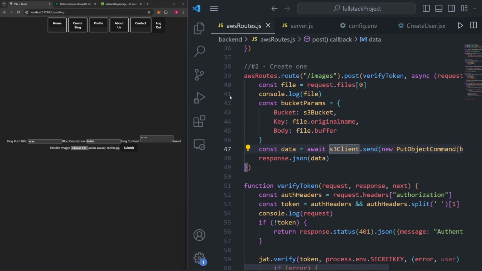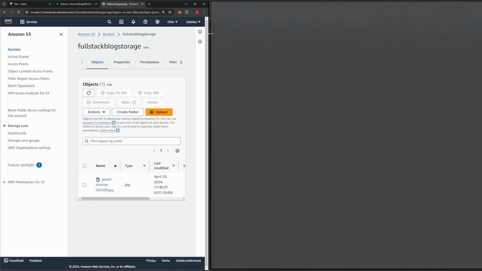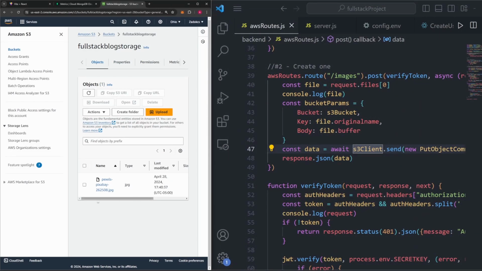And when I went ahead and changed that, and I look back at our AWS here, we can see the image that I picked is actually uploaded here. I can refresh just to make sure. And actually, I'll expand this a little bit so you can see. You can see that the file is now sitting in here, which happens to be the exact same file that I just uploaded. Let's check Mongo to see if the image ID uploaded successfully with it.